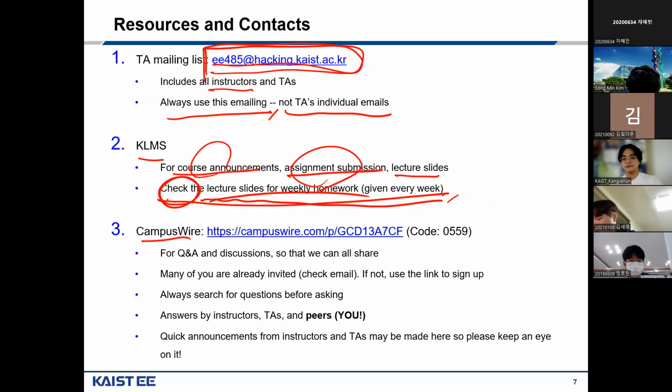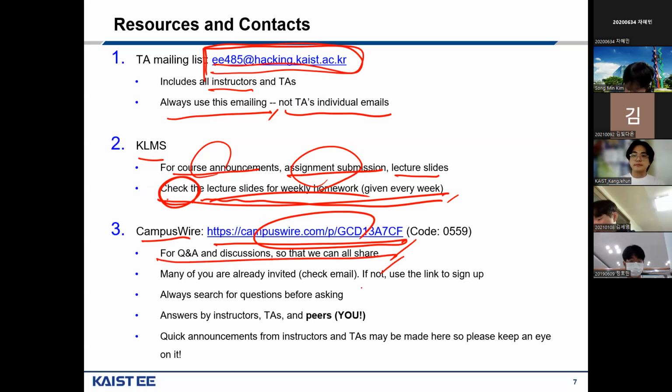All right. Campus Wire. I think most of you are in EE209, so you probably have used this before. We have a separate Campus Wire website for this class. So this class does not share the Campus Wire website with EE209. Okay, it has a separate website. This is the link, and this is just like EE209.